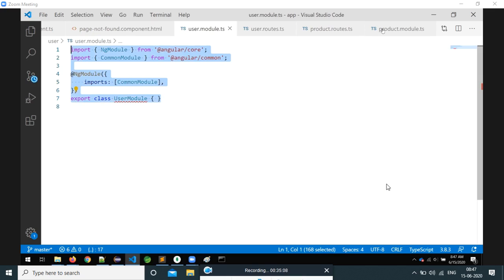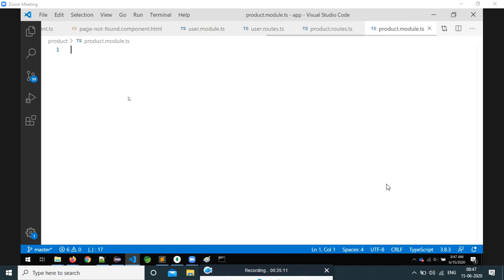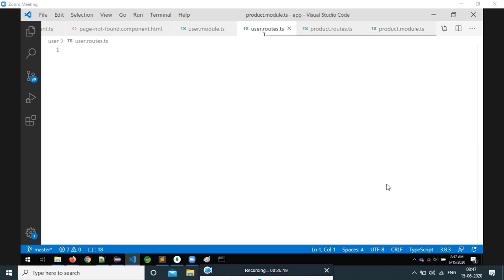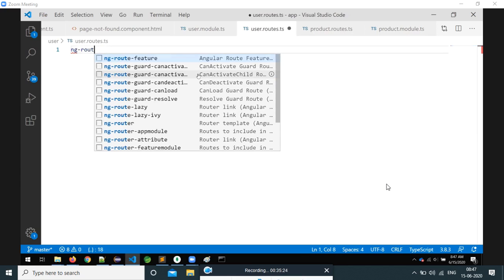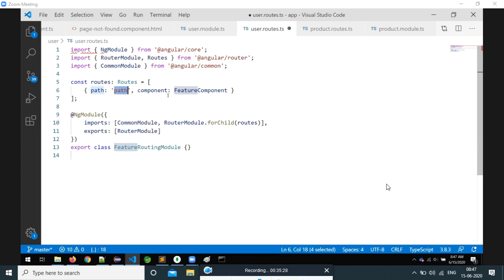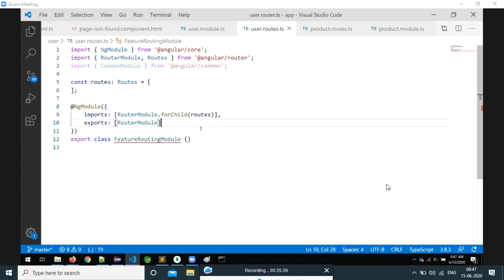And in the same way, I need to configure in the product also. So right now, what is the module name I am having, sir? Product. So user related routes should be there in what folder? User related one, feature module. So this is the way I'm going to configure. Right now I don't have any router, that is why empty. In future I will add these routers.